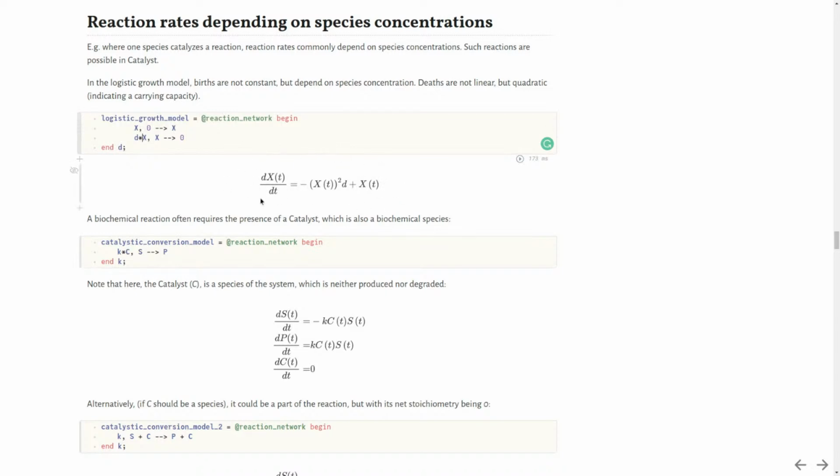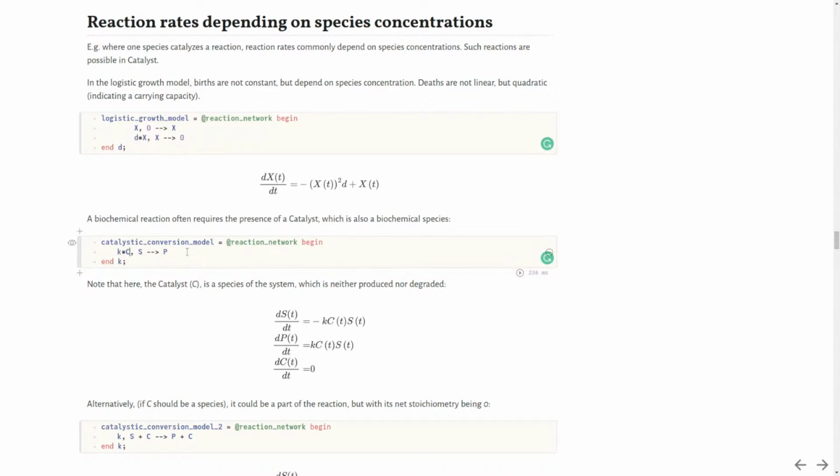Now, I'm interested in biochemical reaction networks, and one common example you have here is some kind of catalyst, which also happens to be where the name of the package comes from. What a catalyst does is that you have some kind of reaction, and this makes the reaction much easier to do. And I think the motivation behind the name is that catalysts make modeling much easier. So here we see we have some substrate, which is turned to some product, and the rate depends on a parameter k, but also on some species C.